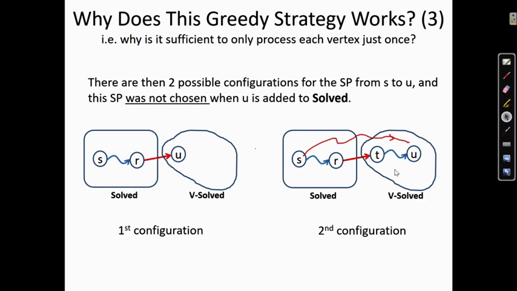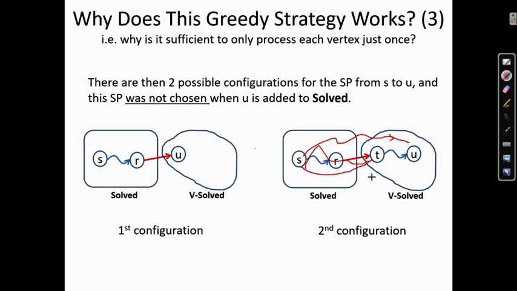Same thing. Okay. R here must be computed correctly, and because R is computed correctly, it must relax all its outgoing edges, right? And then T here must also be computed correctly, right? Why? This particular path, S to T, is a subpath of S to U, right? The shortest path of S to U.